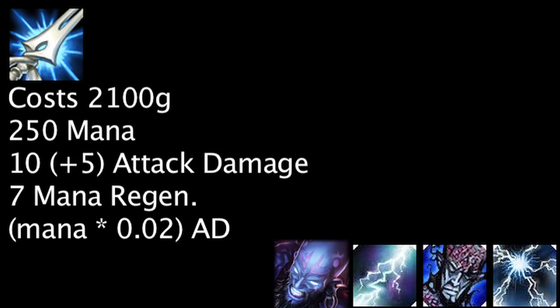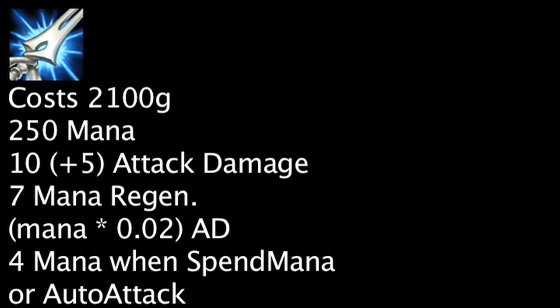A Manamune costs 2100 gold and will grant 250 mana, 10 attack damage, and 7 mana regeneration. It will also grant attack damage equal to Ryze's maximum mana times 0.02, effectively granting an extra 5 attack damage from the item's 250 mana. This will allow Ryze to deal an extra 15, 16.25, 11.25, and 2.5 damage across his auto attack and abilities. When Ryze is level 18, he will have 1240 mana, which will grant 24.8 attack damage if he has a Manamune. The Manamune will also grant Ryze an extra 4 maximum mana whenever he auto attacks or spends mana.